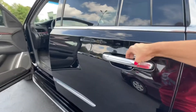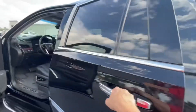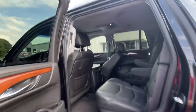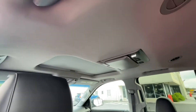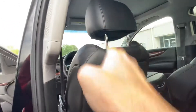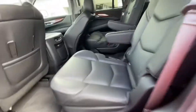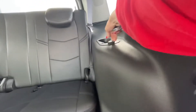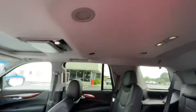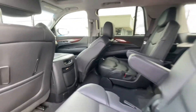Going to go ahead and open this up so we can look inside. The child locks are on the back right now. This was heavily loaded up — we've got the sunroof, a DVD player in here, and vented and cooled seats up front which we'll go over in just a second. Folding this down so you can see the back as well. There are ports everywhere, the headliner is clean, and there are no weird smells — it does not appear they had pets or anything like that.